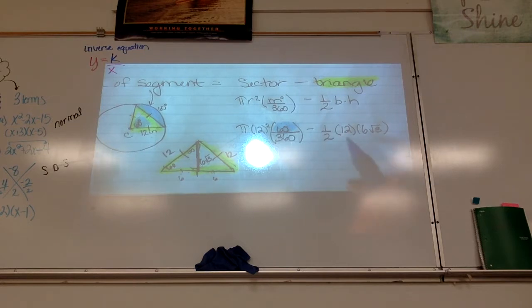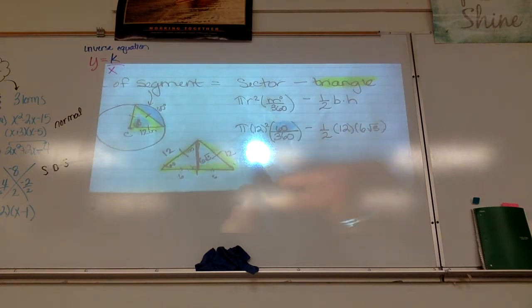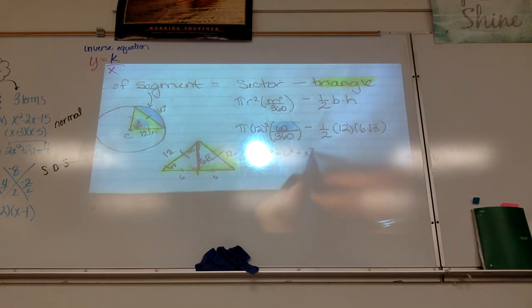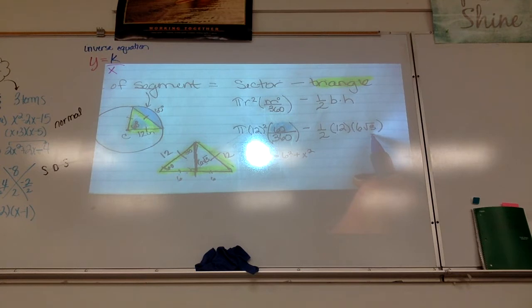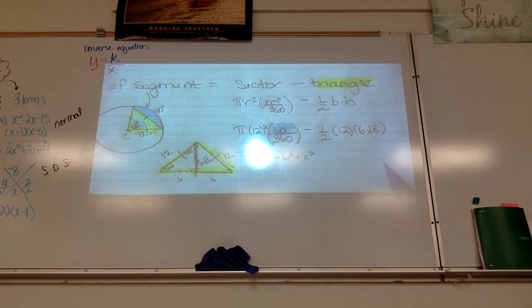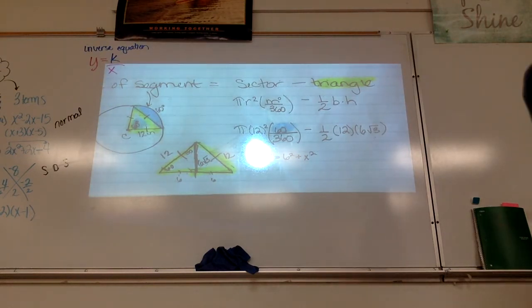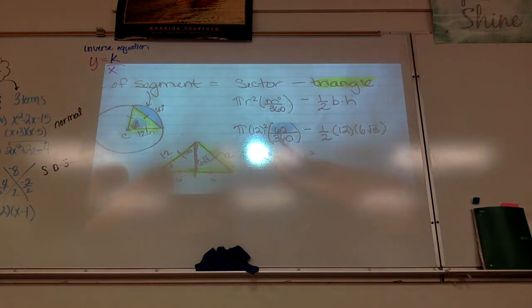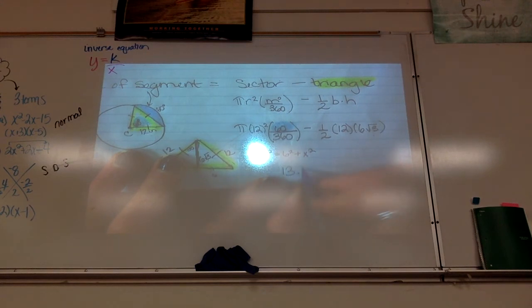All right. So then you end up with either a decimal, which is fine because you could do 12 squared equals 6 squared plus x squared, or you can do 30, 60, 90 rules. And then from here, you'd solve it. So either get your calculators out and do that, or just know how to do that. Know that you need to multiply each product separately and subtract at the end. I don't have the final answer in front of me. 13.04 inches squared is the final. And inches squared because it's area.